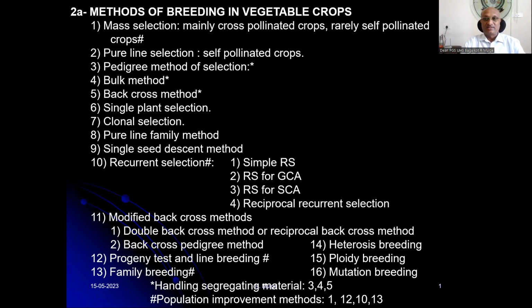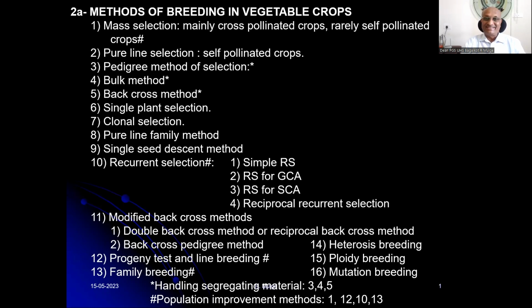So homozygous means immediately one plant you can separate out, and if it is very good, you can push it for release as a variety. But in mass selection, it's not like that. It is the gene frequency that is important, because all the plants are heterozygous and there is heterogeneity in the population, right? Depending on the characters you are choosing, you are going to mass them. So mass selection is well suited for cross-pollinated crops.